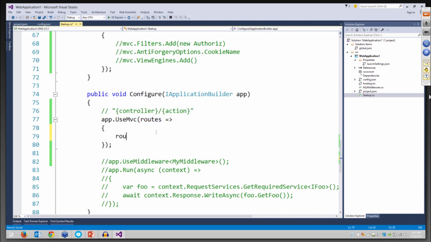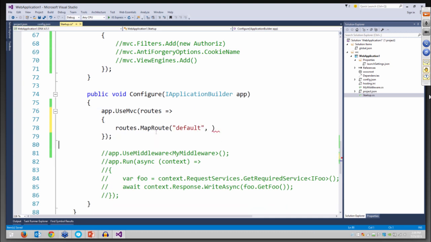Routing is totally rewritten here for ASP.NET 5. Routing is its own feature, and MVC is, of course, depending on it. This is pretty much like what you were used to before. You would map a route, call it the default route, and then pop in that default template for your route like this. One of the things that's a little bit different here is that you also had, if you recall, a placeholder where you could put in defaults, where maybe you want the controller to always be home and the action to always be index.